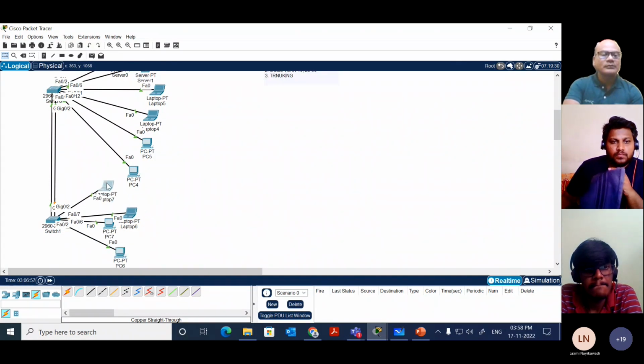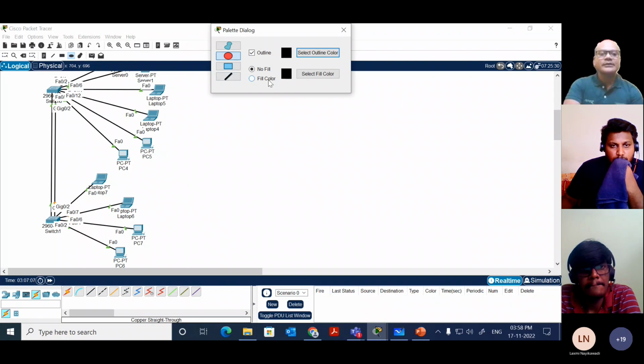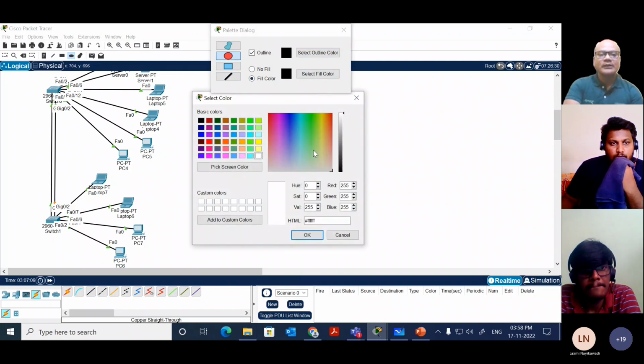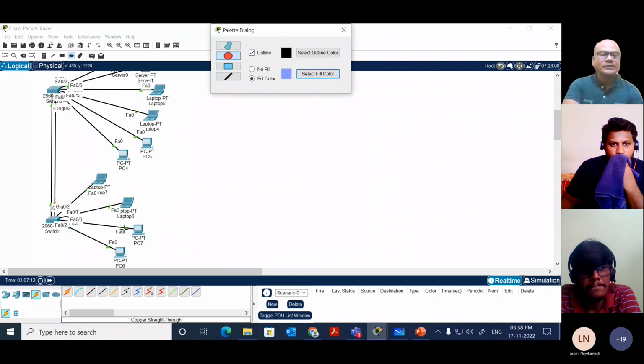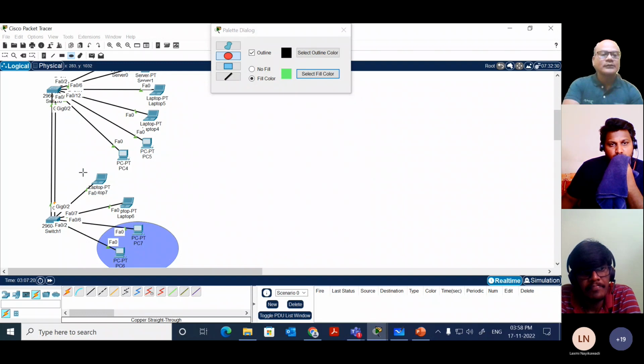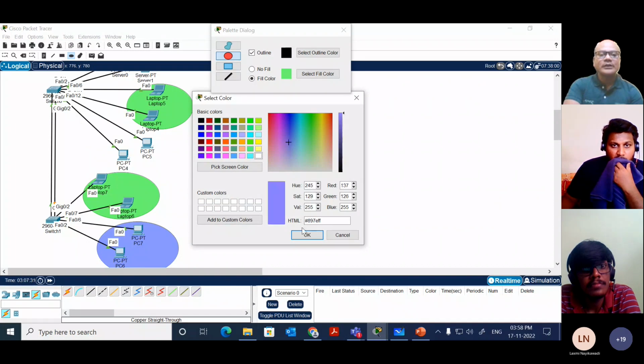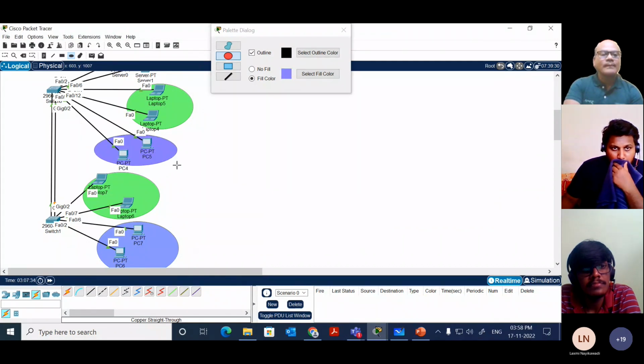Okay, let's put it like this, because I want to add some design here so that you can understand. So let me take blue color. This guy belongs to, I'll put it in VLAN 10, and this green color guy belongs to VLAN 20. VLAN 10. And same thing for this guy also, and this guy also belongs to your VLAN 10.